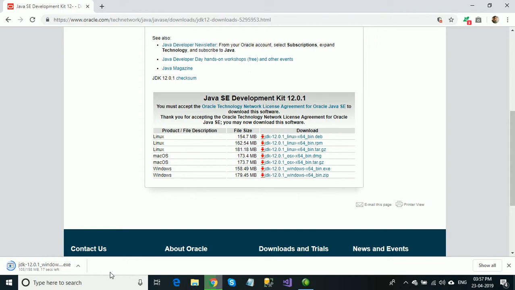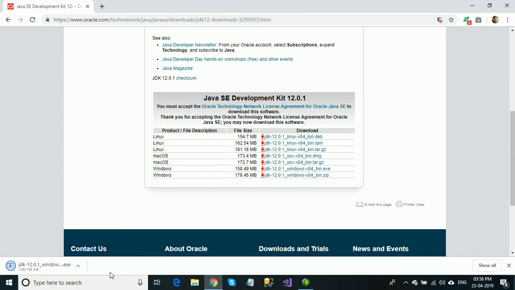One, the runtime, which is essential for running any Java program, and definitely the SDK. SDK stands for Software Development Kit, which is essential to write your program, and after that you can compile the program. So you are basically downloading both the runtime as well as the essential tools.